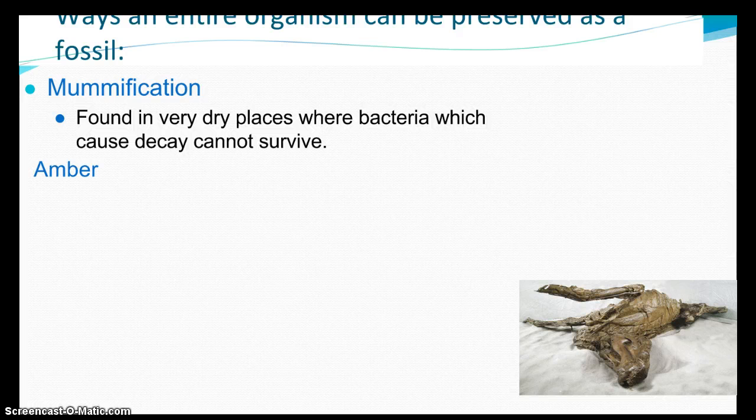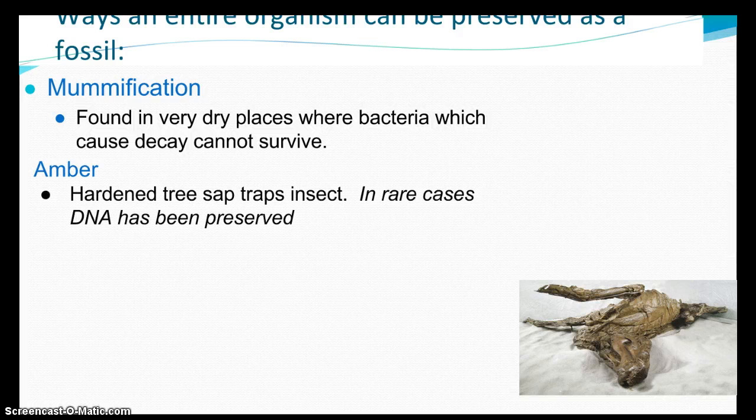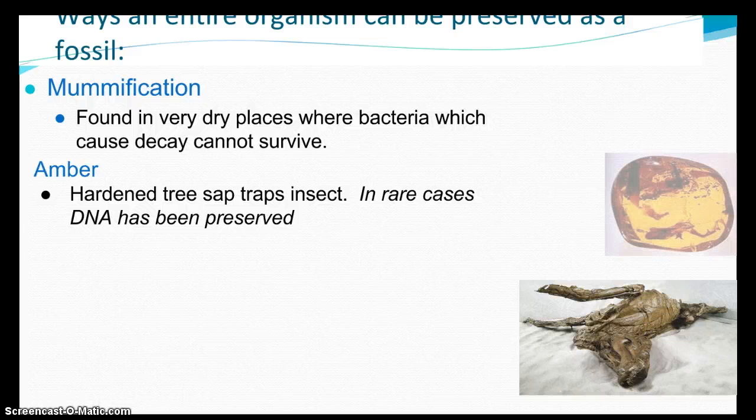Another way is to find organisms in amber. Basically, that's just hardened tree sap. And insects will occasionally get trapped in there. And occasionally, in rare cases, the DNA of organisms that the insect ate would be in there, and that's kind of the premise for the movie Jurassic Park, where they find a mosquito in some amber that had obviously bitten a dinosaur before it got fossilized, and they were actually able to use the DNA to clone dinosaurs in that science fiction movie. There's actually a new Jurassic Park coming out at the end of this month.